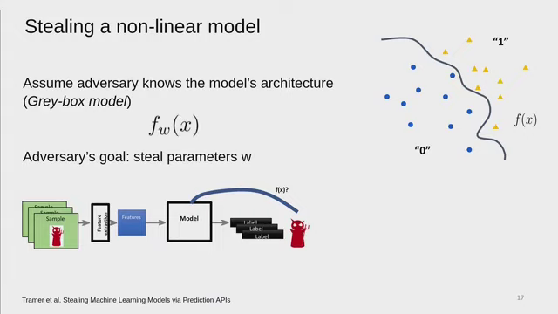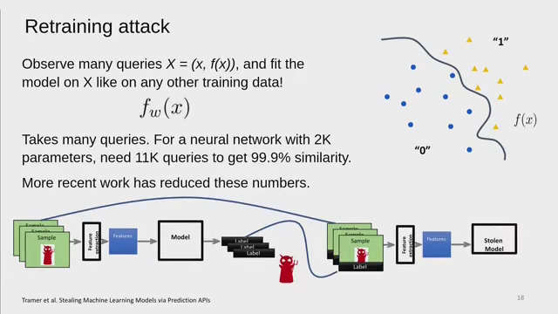Now, what we can do is no longer just d+1 queries for all the different dimensions. But what we can still do is think of it as a fuzzing approach, right? This is why I brought up the example before. This is a fairly large, n-dimensional feature space. We just randomly query the feature space and try to have a reasonably good distribution of it. We observe many queries, and then we fit the model on X like any other training data. So we can create a lot of examples and then use them to train our own model, which is much simpler to train because we only have to use these examples.